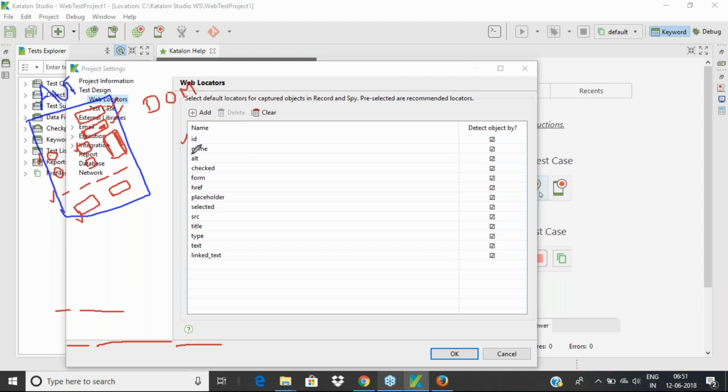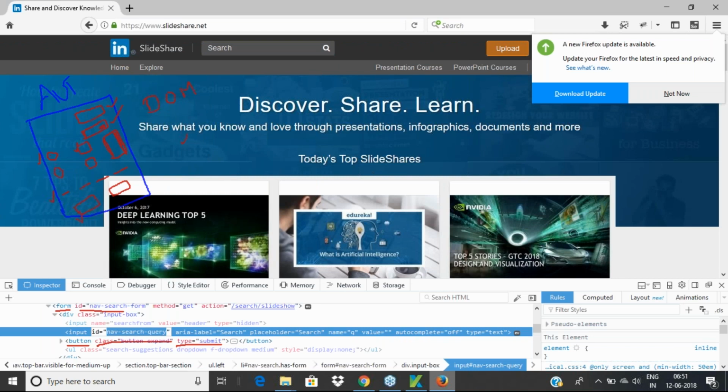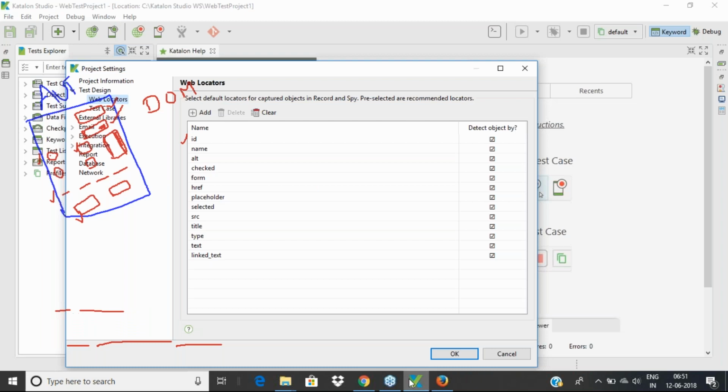Because if you pick up a name or a text, the text is going to be different in different languages and it's not going to be unique. So if you have an ID, like in this example that we just saw, it's always better to pick up the ID and automate it, because ID is something that's not going to change, even if you switch the language.